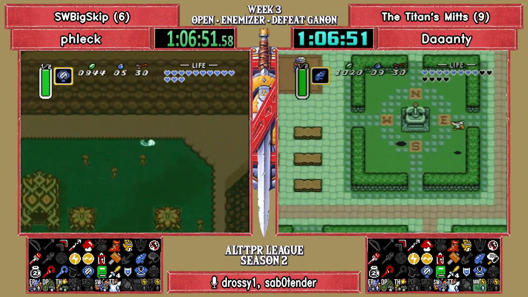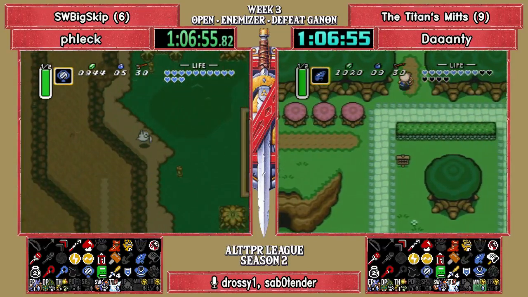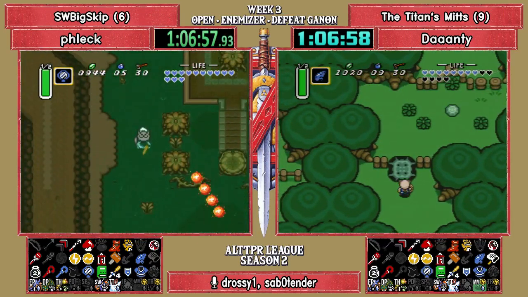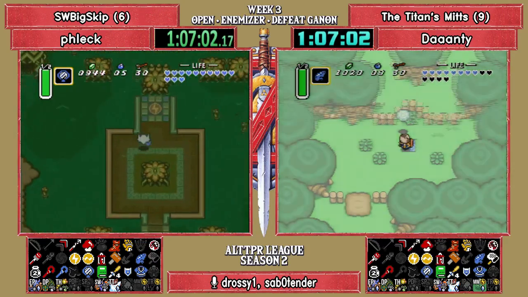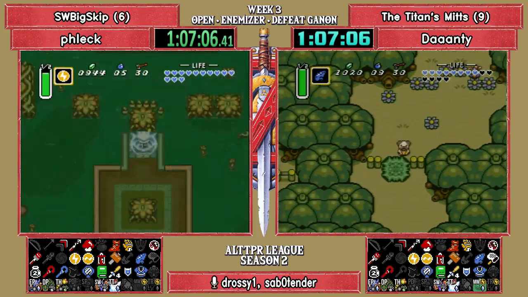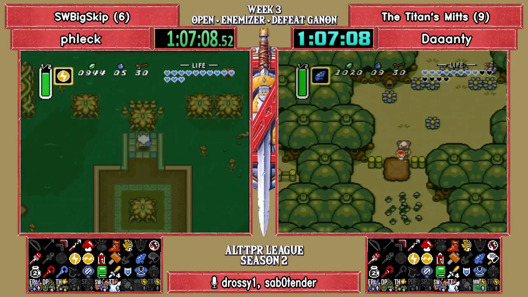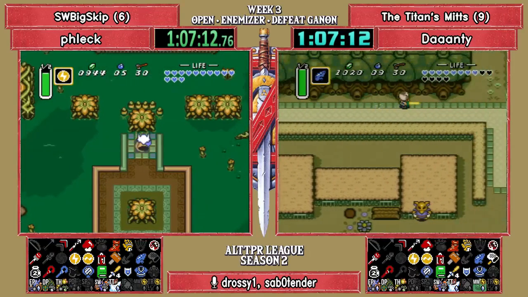Okay, Daaanty flutes to 6, but is not going to be going through with that play. Gonna do Smith Chain, it looks like, instead. That's a good use of the mirror. I approve of that. Yeah, that's a number of checks. Oh no, he turned in the mushroom. He can't fake powder.